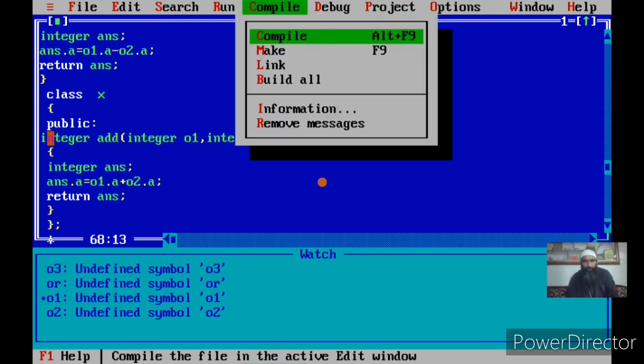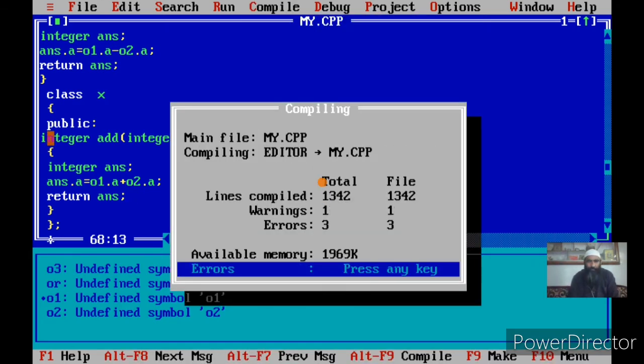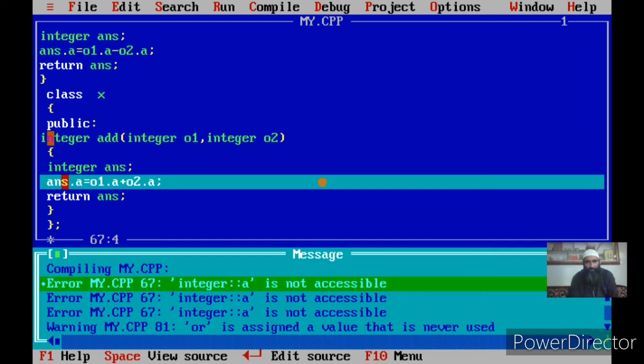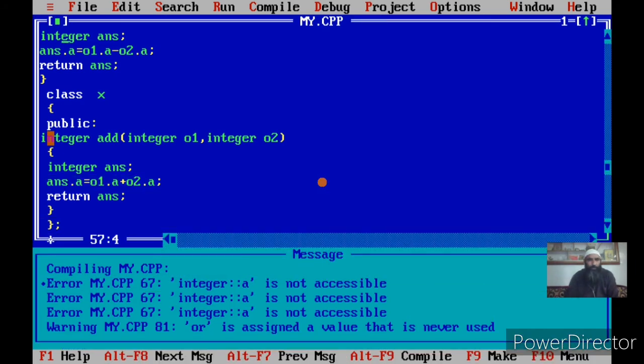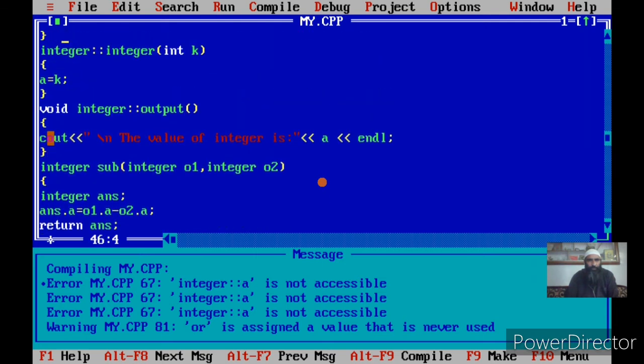Let us compile and see if there are errors. Yes, there is an access error. So how do we overcome this? We have to make class x a friend of the class integer.